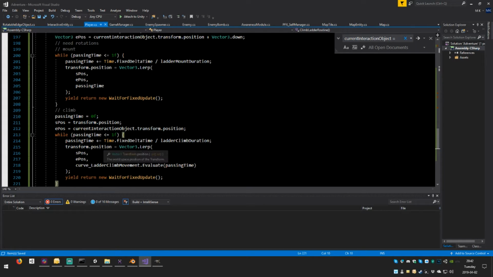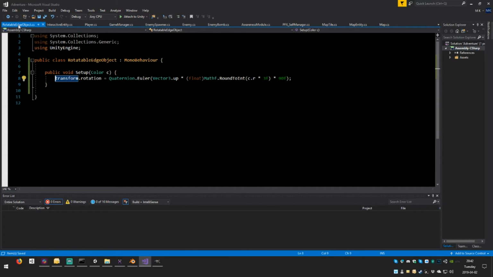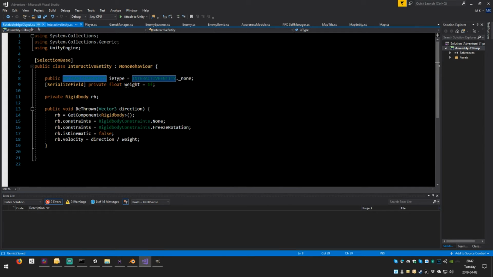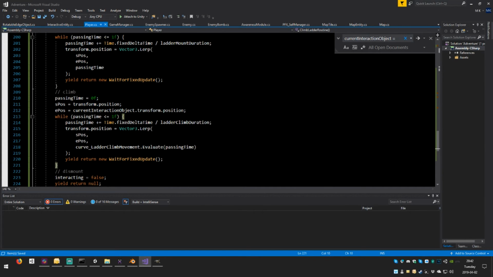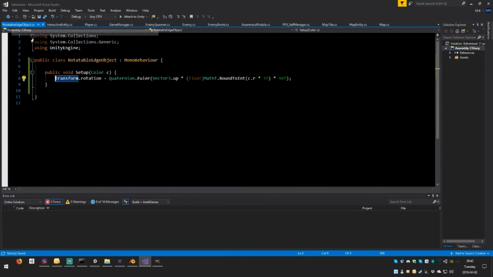Well, we can get it from the model, but yes, you make a good point. I think we could probably save it. For instance, a rotatable edge object is a way to save it. It could be good, but at that point we can't just get the interactive entity. Another way to do it would be to go and get the model, but that's kind of annoying. Yeah, no, I think you're right. I think we should save that rotation.